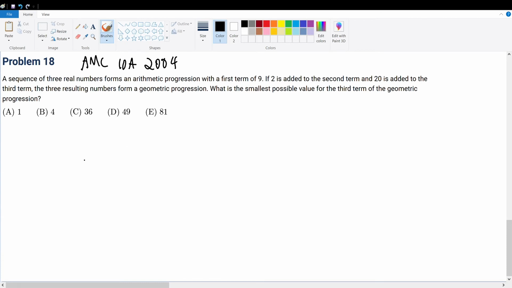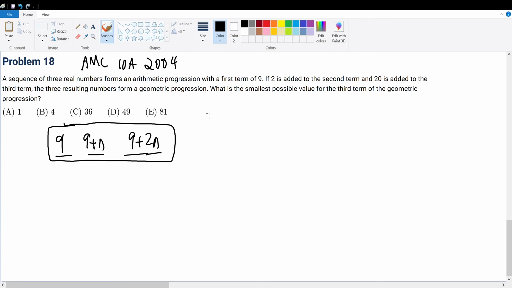First of all, I would like to establish the given information, which is that the first term is 9, and we have three terms. Now, we have 9, then the following numbers will be 9 plus the common difference, which I'm going to call n. So the third term will be 9 plus 2n. There are very special attributes about a series with only three terms in it, and we'll get to that in just a moment.